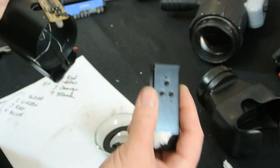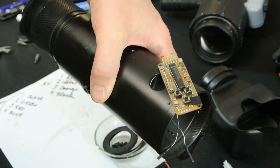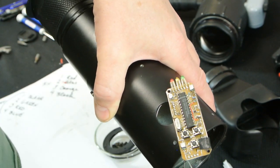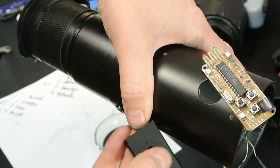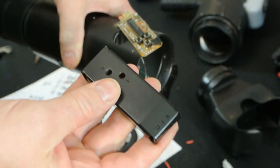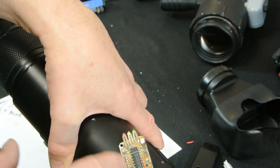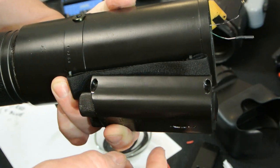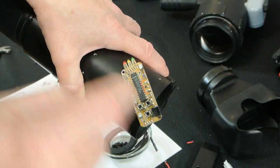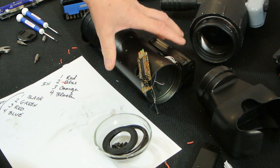You have a select button that changes the function and an up and down — real simple controls. This is a metal, machined cover. Back in the day they built stuff better — this wasn't plastic. The green light when you're in that mode is your tube brightness. Yellow light is illuminator brightness, and I don't like it because when you turn this on the illuminator is automatically on. You've got to go in, press the button, and hold it until you finally get the illuminator off. But that's the way it's built.